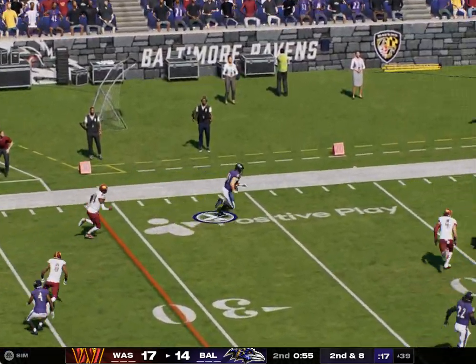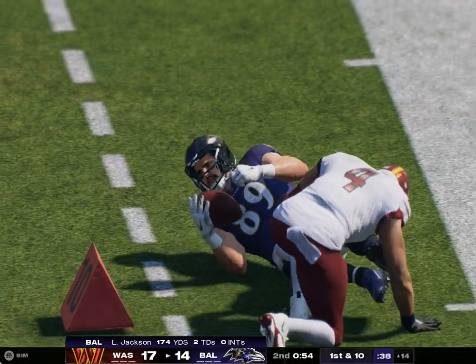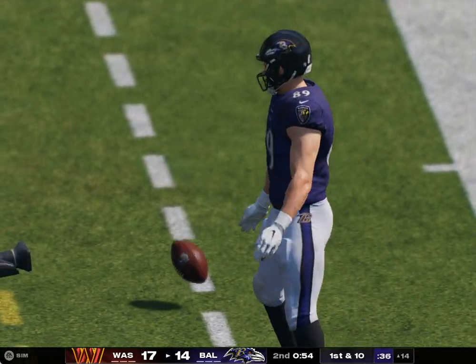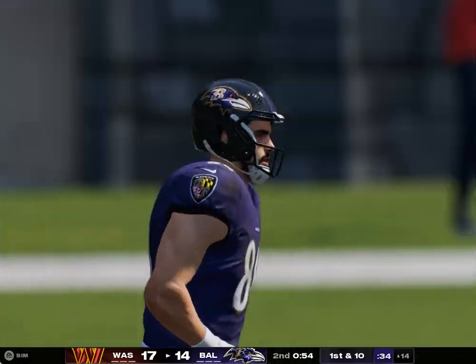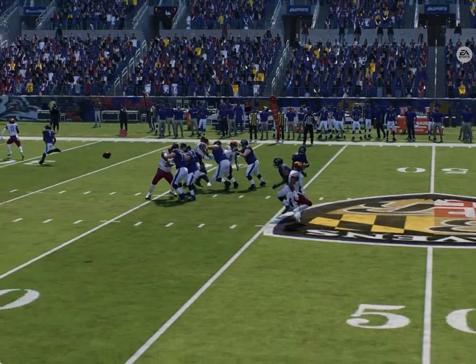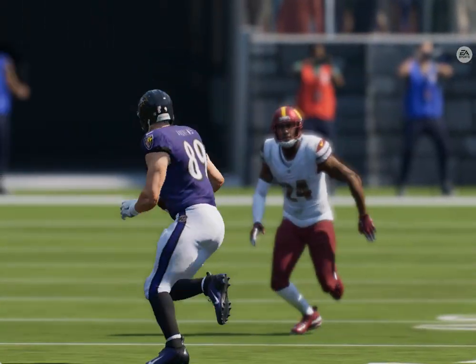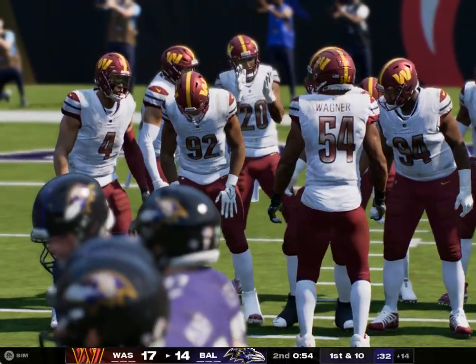A short throw caught by Andrews. And he'll go out of bounds inside the 15-yard line. A first down there on a pickup of 25. But when you hit him on the move like that, and he's able to get into open field with a full head of steam, oh, boy, it's going to be tough to get him down. Yeah, there was a big window. They're lucky they did get him down.